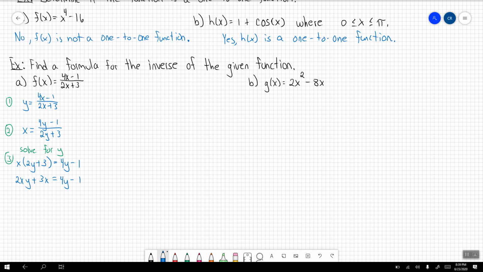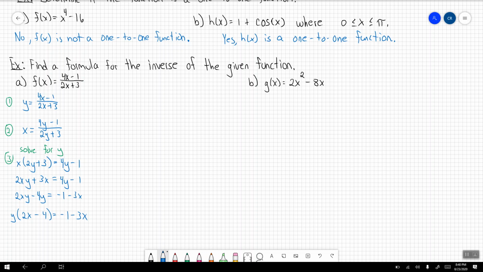And in order for me to solve for y, I need to get all of those like terms on the same side. Everything else that does not include a y goes onto its side on its own. So I'm going to have 2xy, move this over, minus 4y, is equal to negative 1 minus 3x. On the left-hand side, I can now factor a y, where factoring a y now leaves me with 2x minus 4 is equal to negative 1 minus 3x.